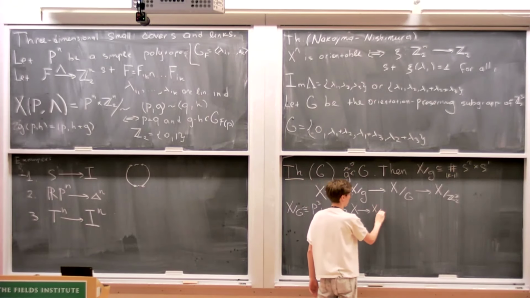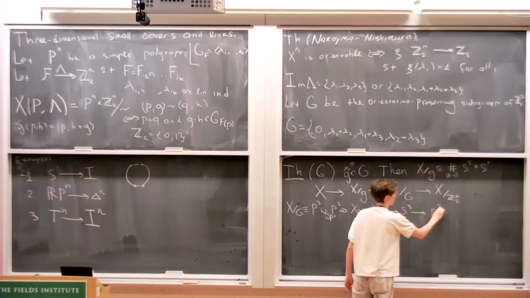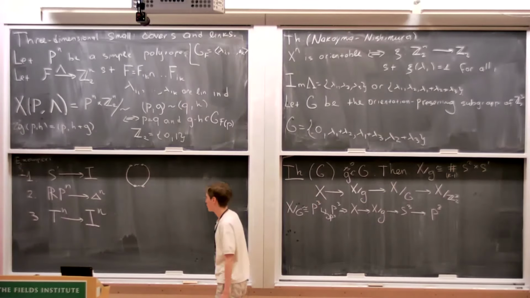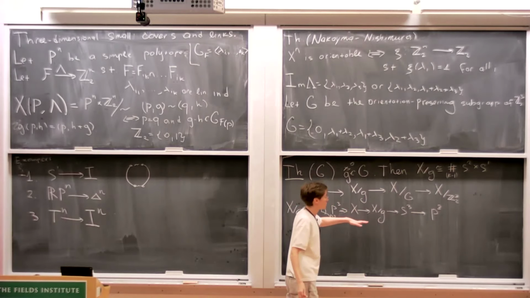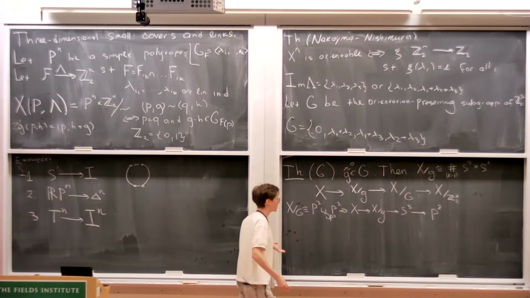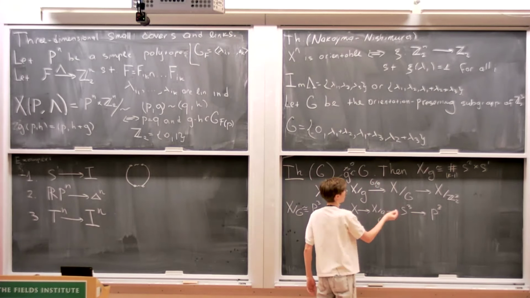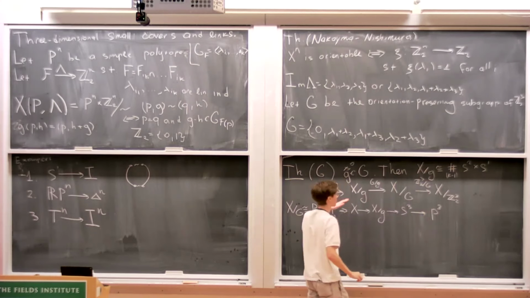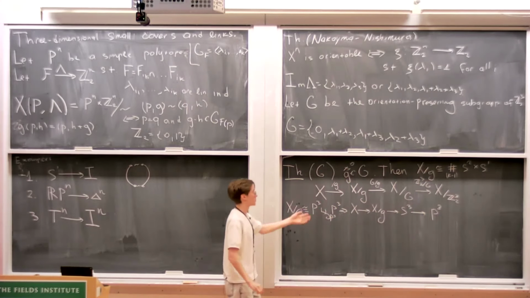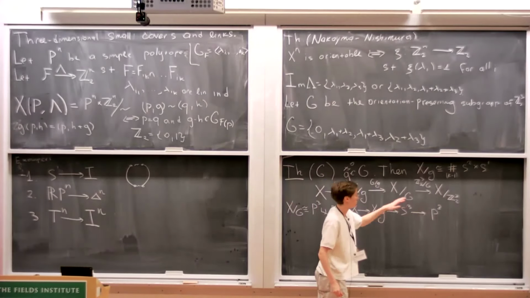X, X_G, S3, and our polytope P3. So now, what we want to show is that all these maps are two-fold branched coverings, because they're all just taken as a quotient by some map. So here it is taken by G, here it is taken by G quotient, and here it is taken by the big group quotient. This one. So all these maps are quotient maps. And since we work in the two-dimensional case, we have two-fold branched coverings.